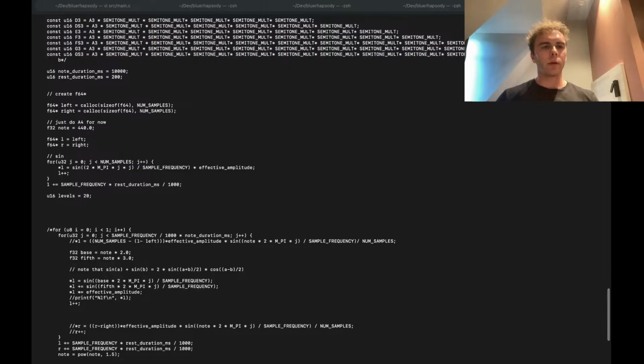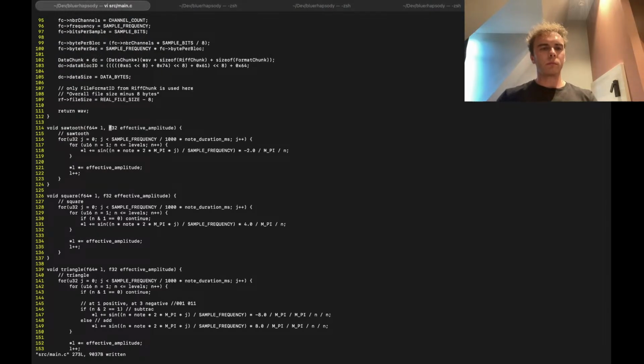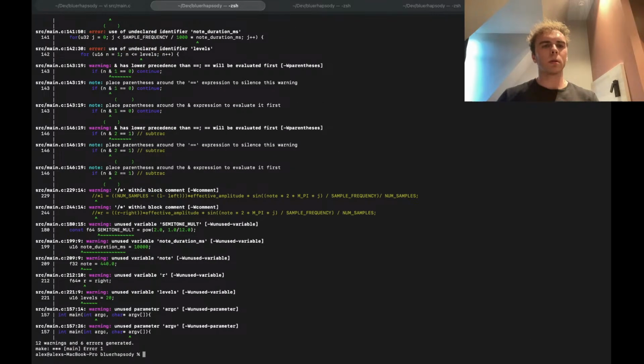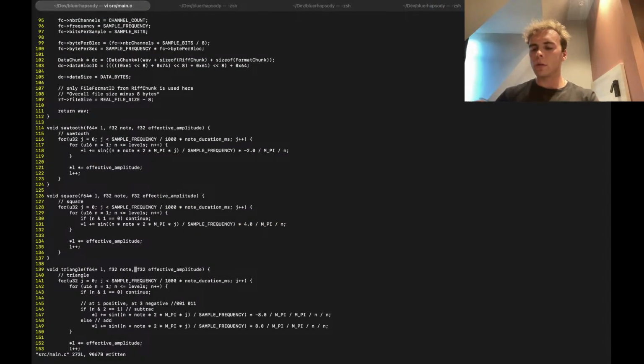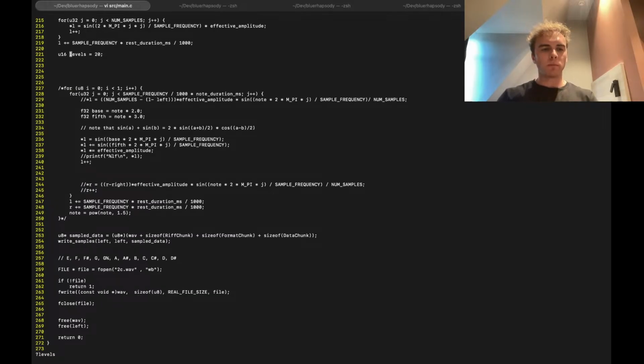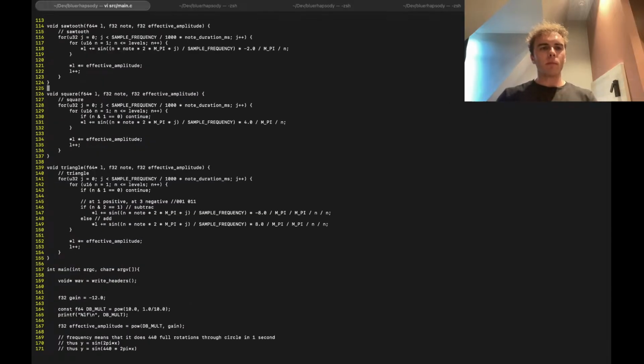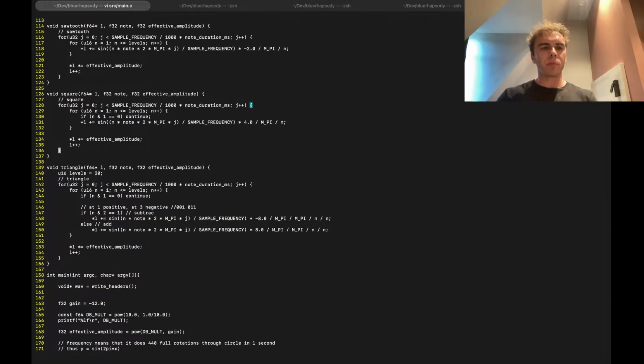What is note? F32? This is like specific to each shape.